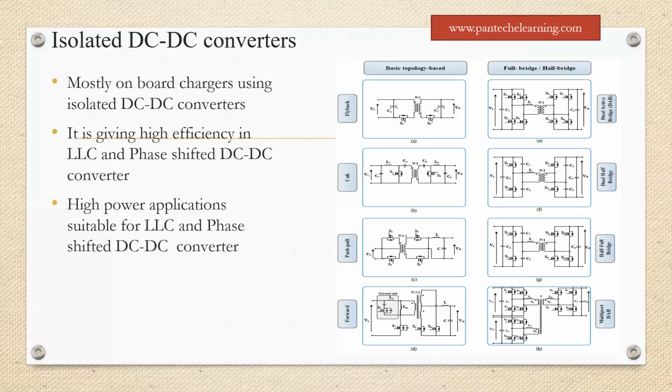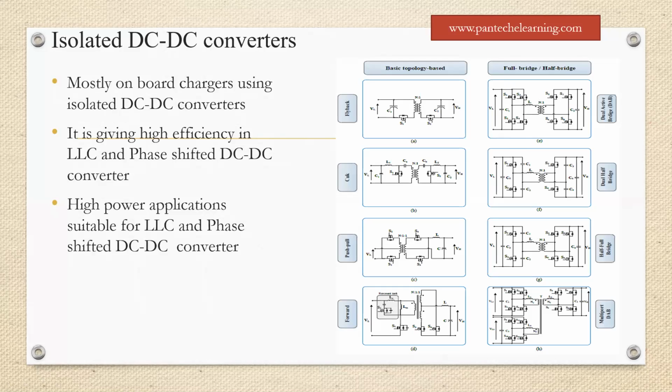We will see. Look at the isolated DC-DC converter topologies; you can see the basic topology here, the flyback converter. Here a linear transformer, ideal transformer or mutual inductance can be applied. These are the basic isolated topologies, whether flyback, Cuk, push-pull or forward type, but also the full bridge based, LLC or resonant type, or phase shifted DC-DC converter topologies, which we will see here. To implement a full bridge DC-DC converter or an onboard charger, most companies are focusing on isolated DC-DC converters.